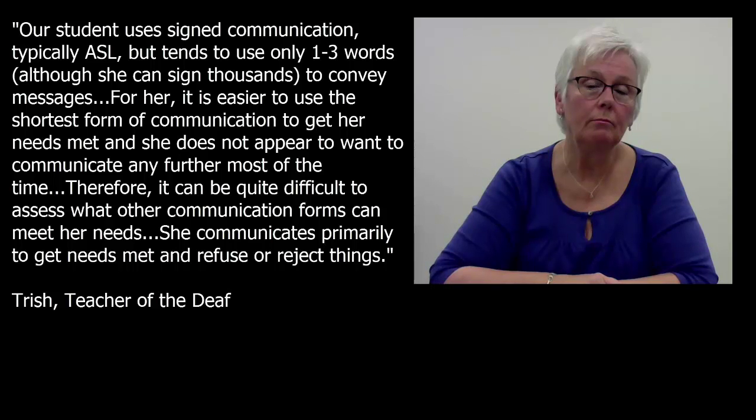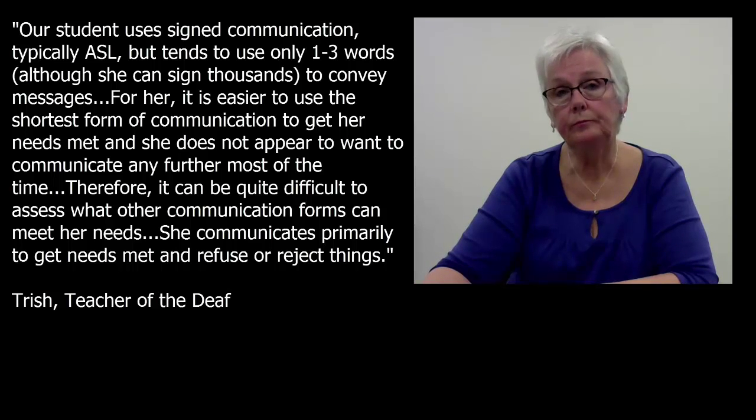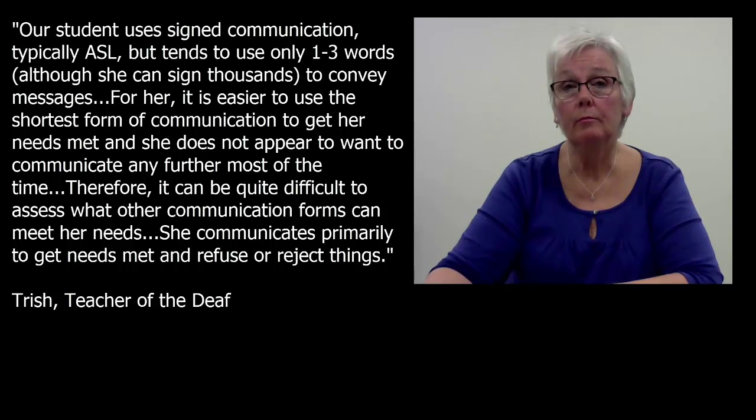And Trish notices that the team seems to have accepted that this is about as far as they're going to go. She says they tried using a voice output device, and Trish is trying to determine what this student's social communications are, but it's becoming difficult because she seems to not feel any interest in interacting with other people. I bring up Trish's story around service narratives because I wondered if this was the type of situation where a narrative might really serve that student because everyone's observing her in these different ways. I just wondered what you thought about Trish's story.